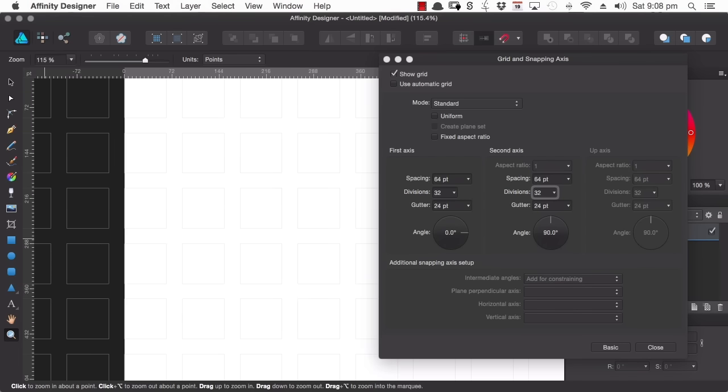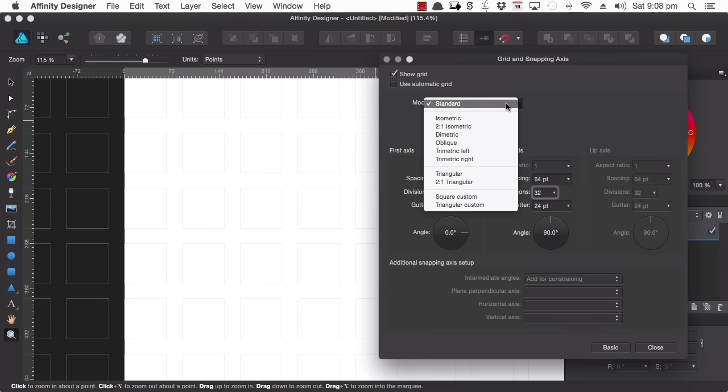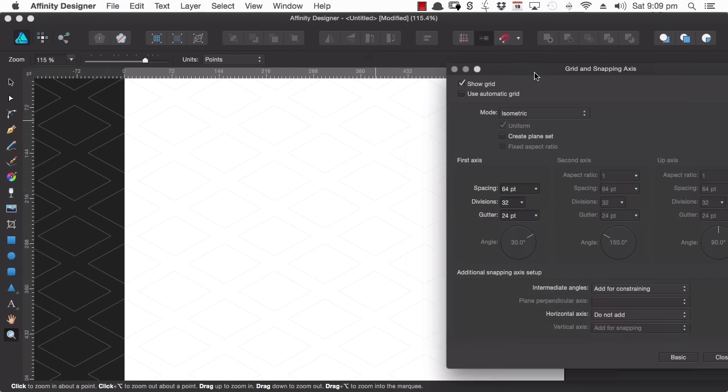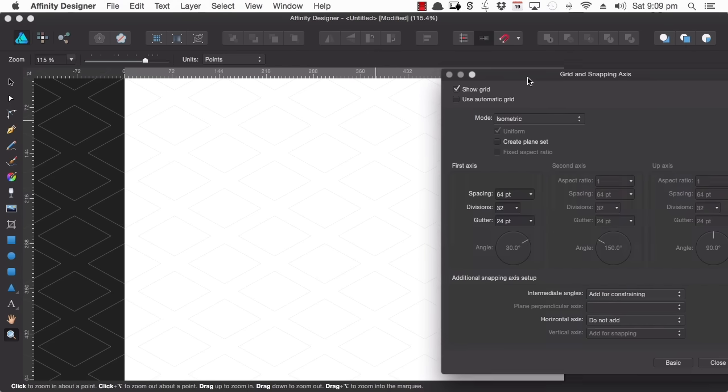So that icon grid layout is just using the standard mode of grid, but you also have several other predetermined types of grids that you can work with. For example, you might be working on graphics for an isometric video game. So you can head up here and you can choose isometric, and now your grid will be converted into an isometric layout.